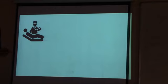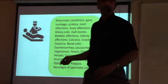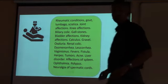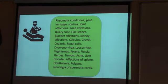Anal fistula, gout with this typical urinary complaints. Gout, fine. Arthritis, then fistula, agreed, good. See, there are a list of things taken from your books. Many you have covered. Lumbago, go back. Lumbago again, when the pains are radiating down, you can think of berberis. Lumbago. And gallstones, bladder, kidney, dysmenorrhea.